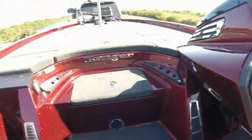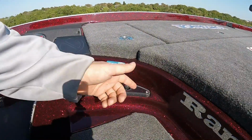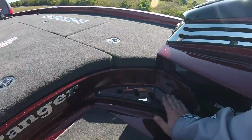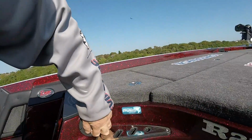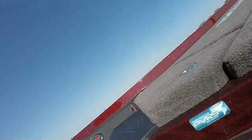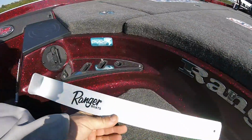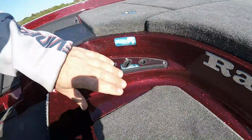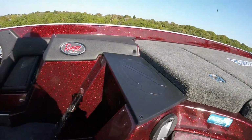I've always liked that. Got some spots for tools right here, your pliers, your cutters, your snippers, your braid scissors, both sides right here. It's got that nice little stainless cover on it. We have a measuring board right there. Got a measuring board with a Ranger that tucks nicely away right there. As you can see, it stays in. It's not going to fall out. I guess you just kind of lift it and pull it out like that.